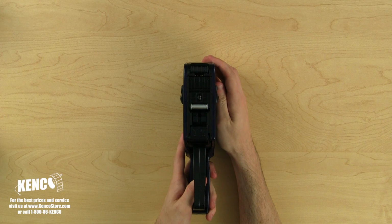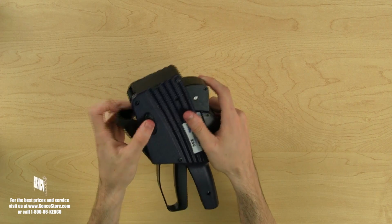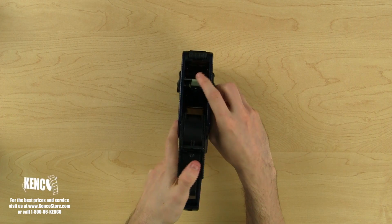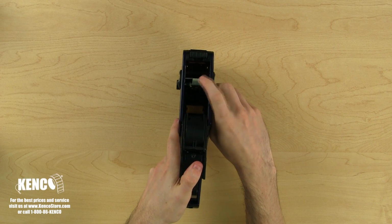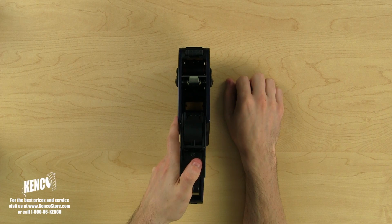On both sides of the gun are the lower assembly latches. Pull the latches toward the trigger to unlock the bottom cover, then pull it out. Below the pressure roller, you will see the ink roller assembly, and under that is the pressure plate. The pressure plate will help maintain consistent tension when the label gun is in use, giving it a smooth operation.